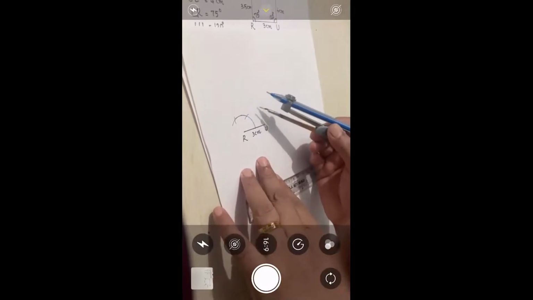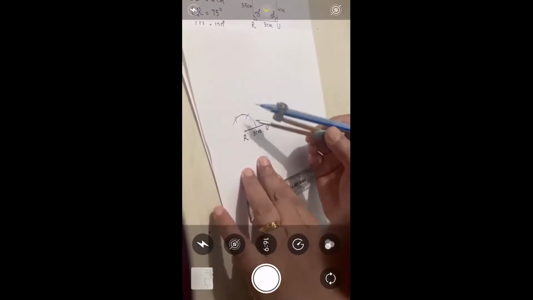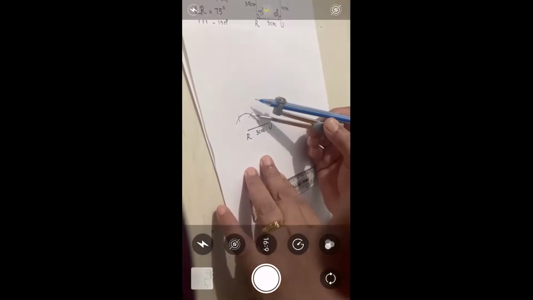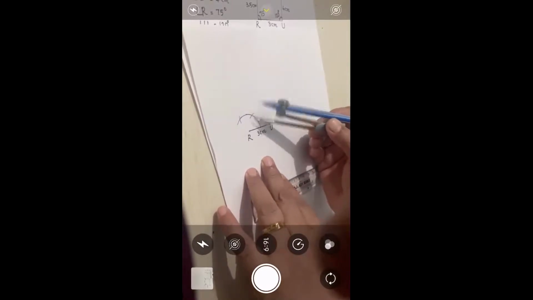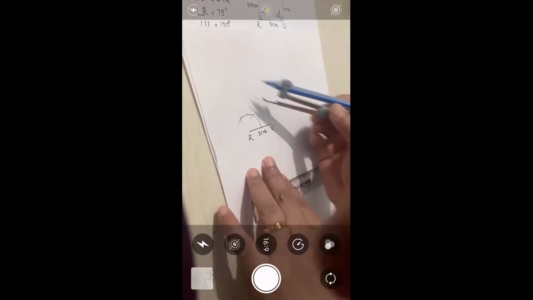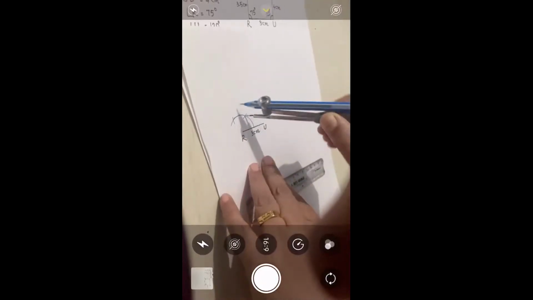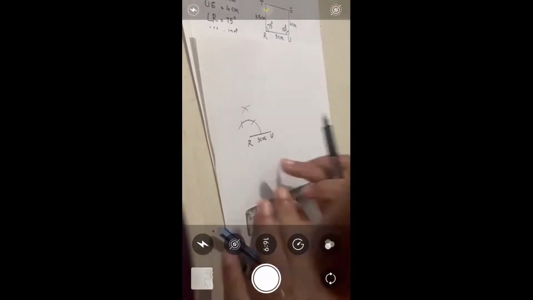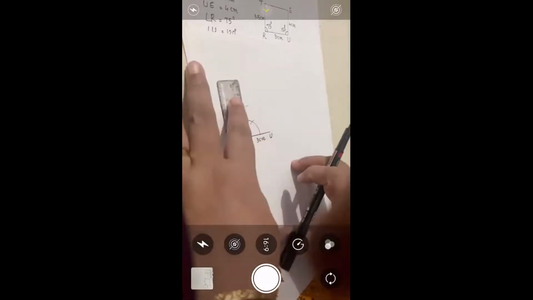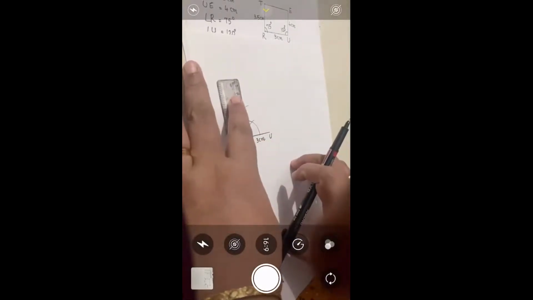Now we have to make 75 degree. Where will you get 75 degree? 60 plus 15. So this is 60. So first of all, we will construct 90 degree. After that only we can get 75. So keeping this point as center, draw an arc. And keeping this point also as center, we have to draw the construction. So we have got the point for 90 degrees. I am drawing with dotted lines.